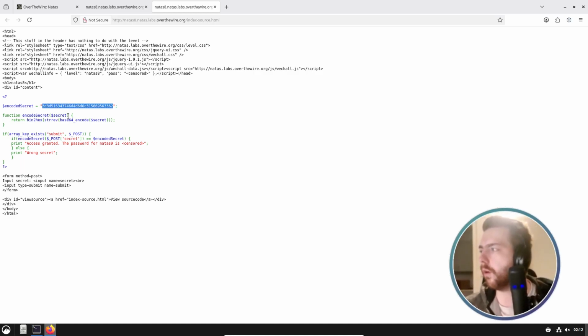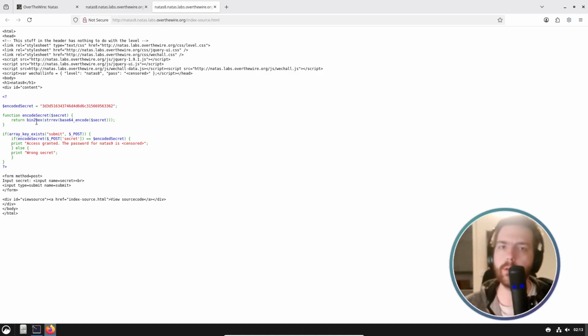Now, we need to do this in reverse to this string, because none of these steps actually are one-way steps, which they should be. Like, they should be a hash or something, right? Even then, if you put the hash like this, I don't think that's very secure, because you could compute hashes until you find it. But it basically means that we have to do these steps here in reverse. So instead of doing a base64 encode, a string reverse, and then a bin to hex, we have to do a bin to hex, a string reverse, and then a base64 decode, right? Well, we would have to do a hex to bin, right?